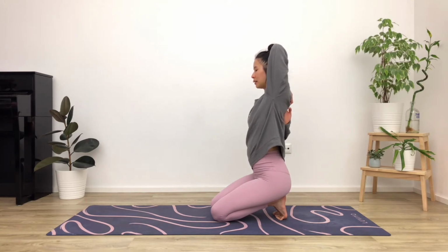Taking deep inhales into your belly and long exhales out. Just 5 more breaths on this side. If at any point it does become too much, too intense, then you can always come out. But if you can, try to stick with it.